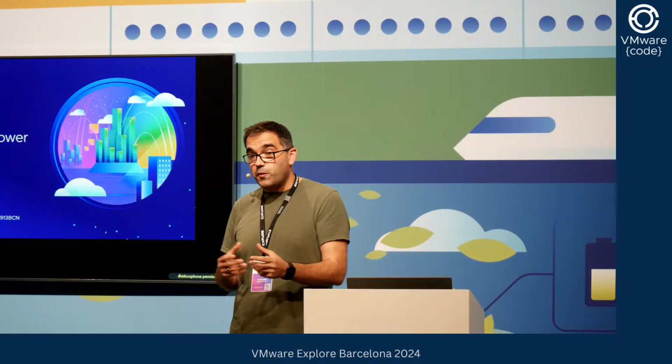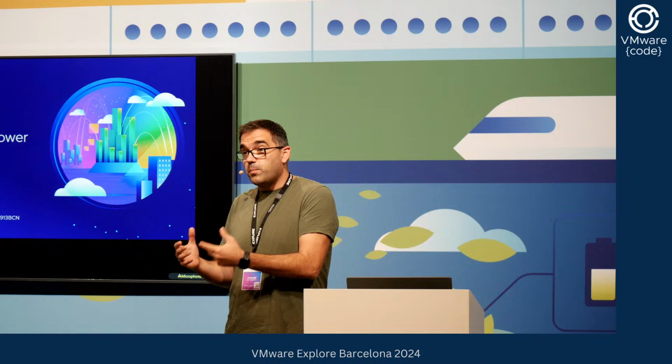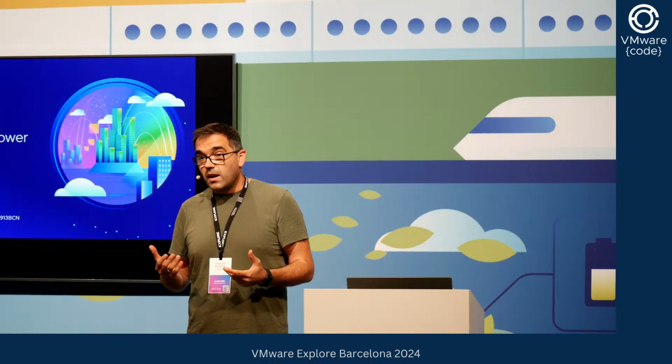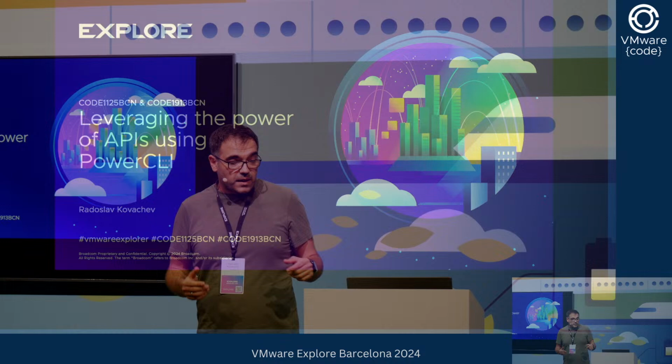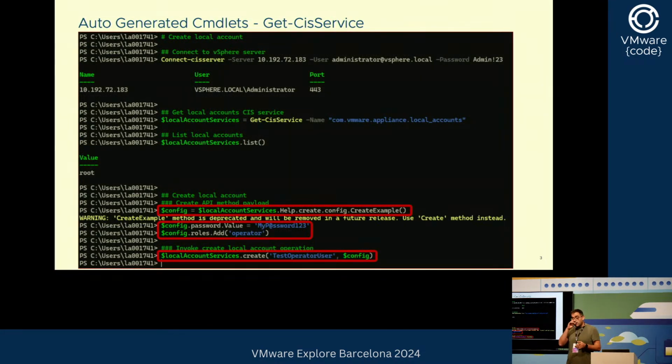There are new features that are still not available in PowerCLI commandlets, or there are other products like VMware Cloud Automation which are not covered by PowerCLI commandlets. And for these cases, we introduced something that we called low-level bindings or low-level commandlets, which actually expose the interface of the public APIs through PowerCLI.